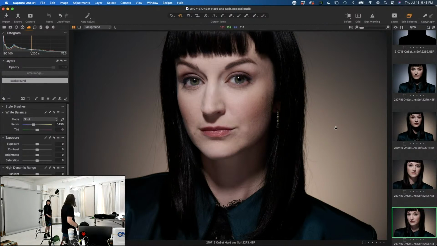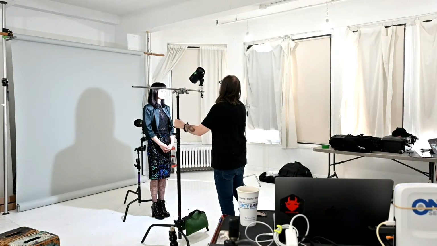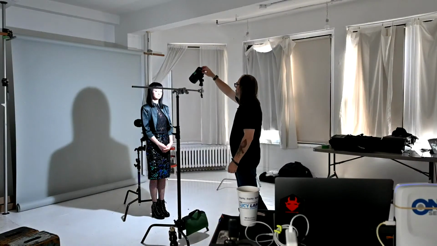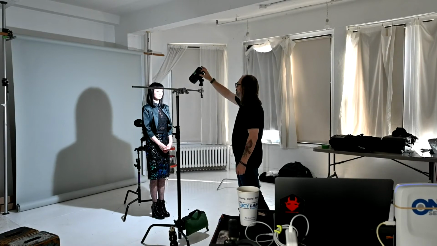Now, just to demonstrate what I said, if I were to drop this light down, I'm gonna turn the model light on for a second. If I drop this down, the shadow under her chin will in fact raise slightly. Also, if I move it back, it'll do that as well. Again, geometry. Okay, I moved it down, so I'm just going to adjust my power. Okay, I'm going to turn it off again.